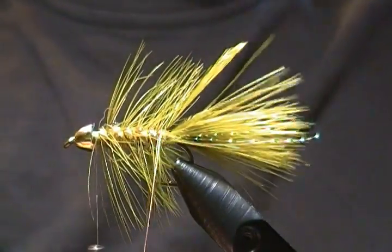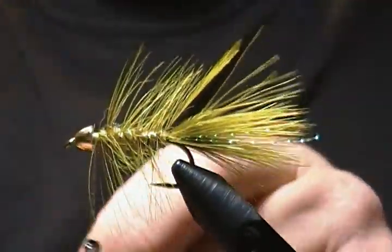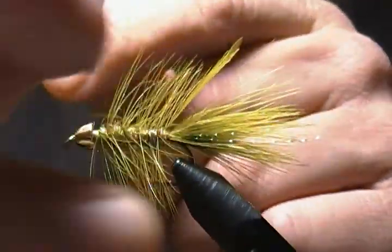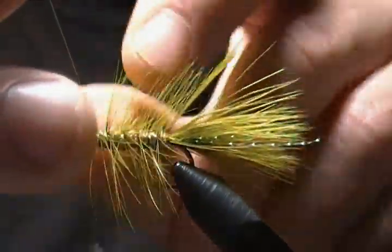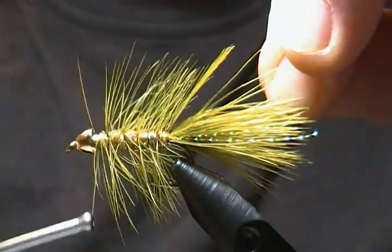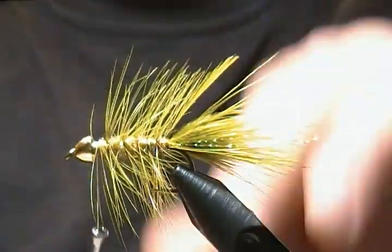Release my pliers. And I want to wiggle that through and go forward towards the cone. Just like so. That's going to lock those hackle stems in there good and snug. And I'll tie that wire off. A couple wraps. Fold it back. And I'll wiggle that off. Helicopter it. There we go.